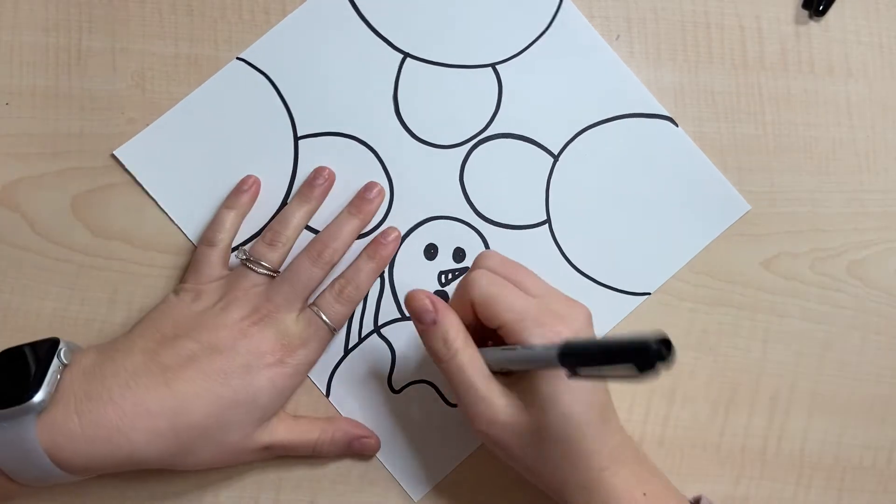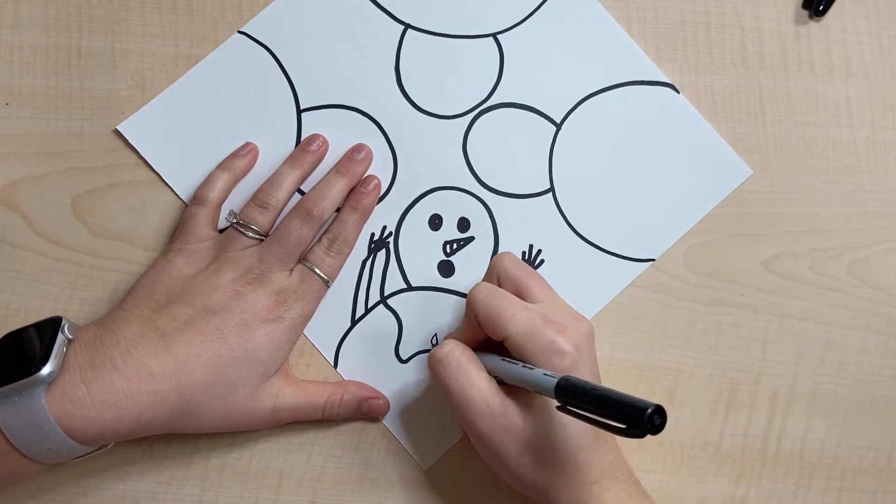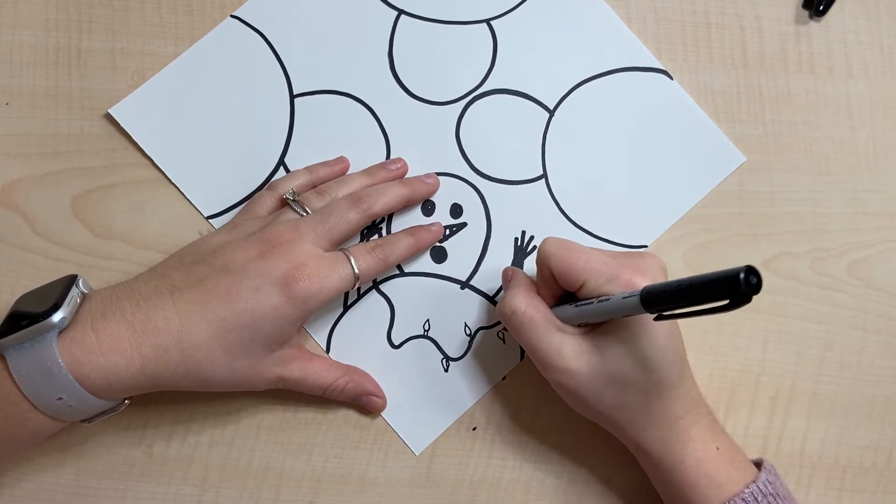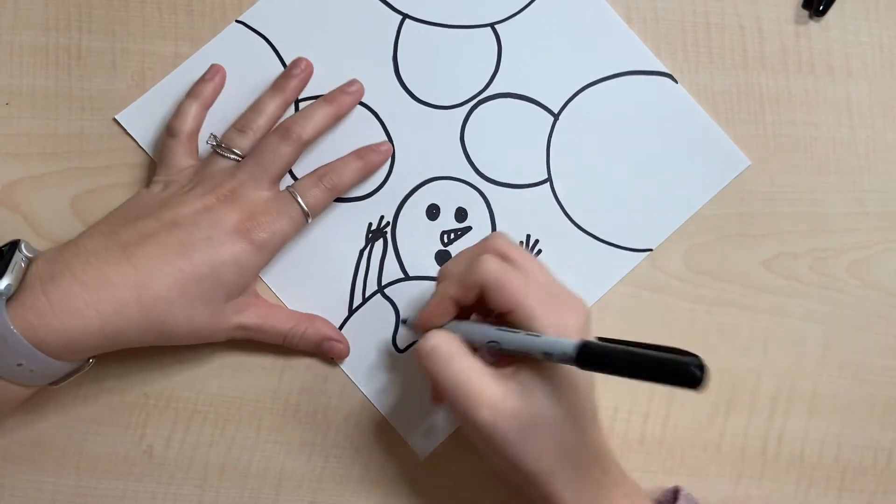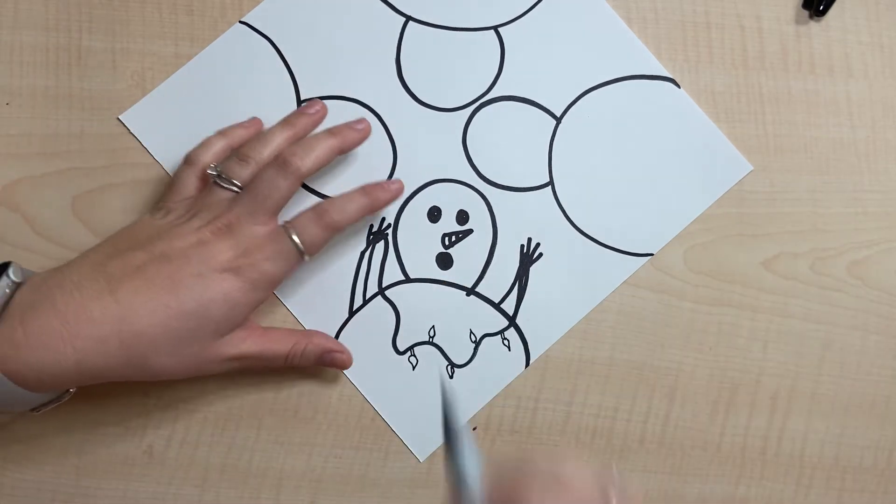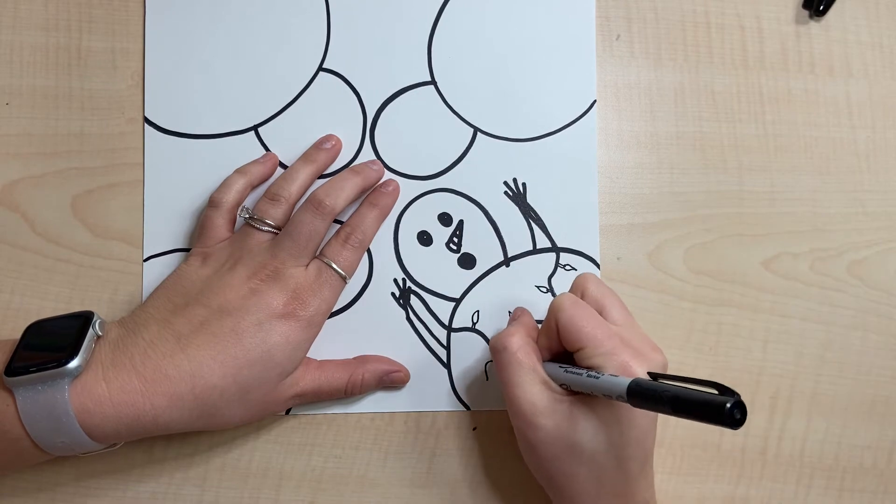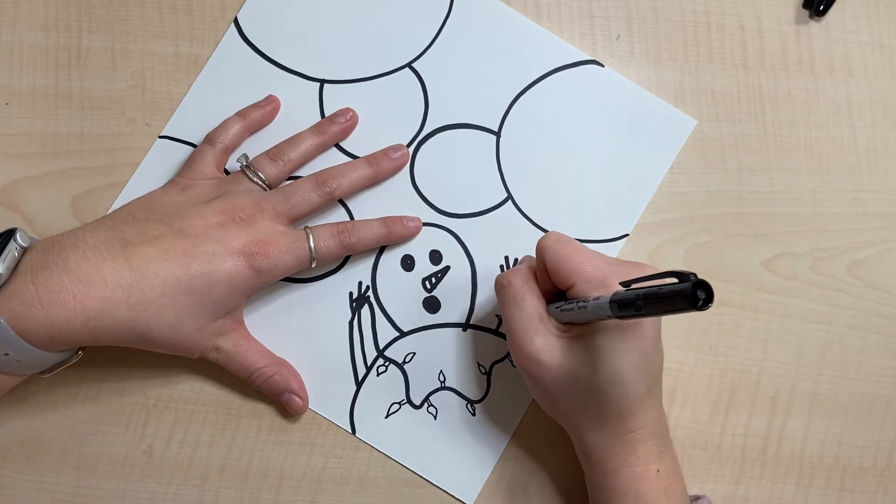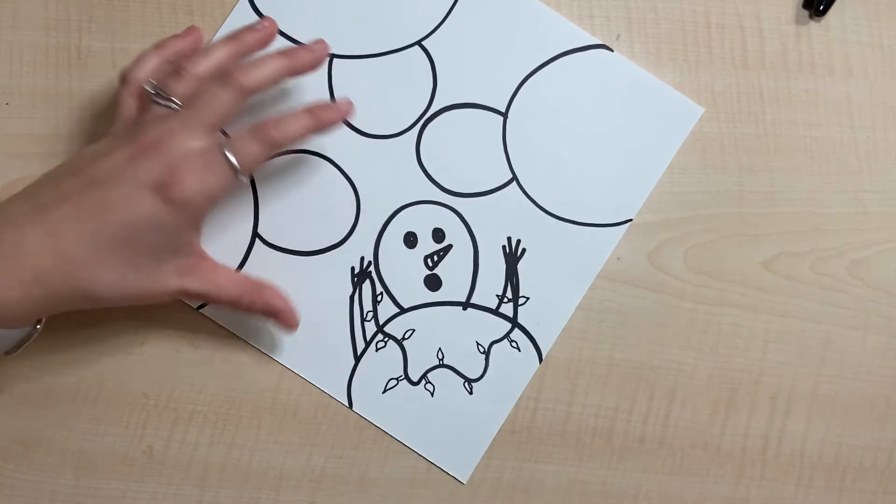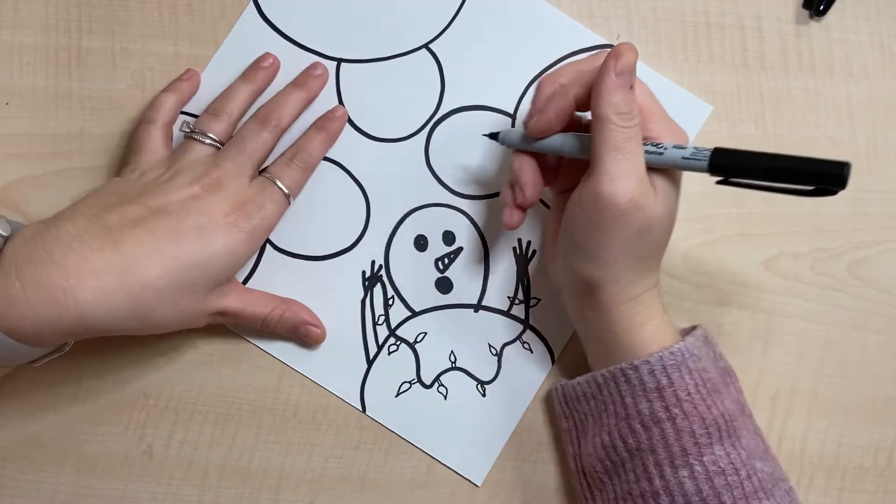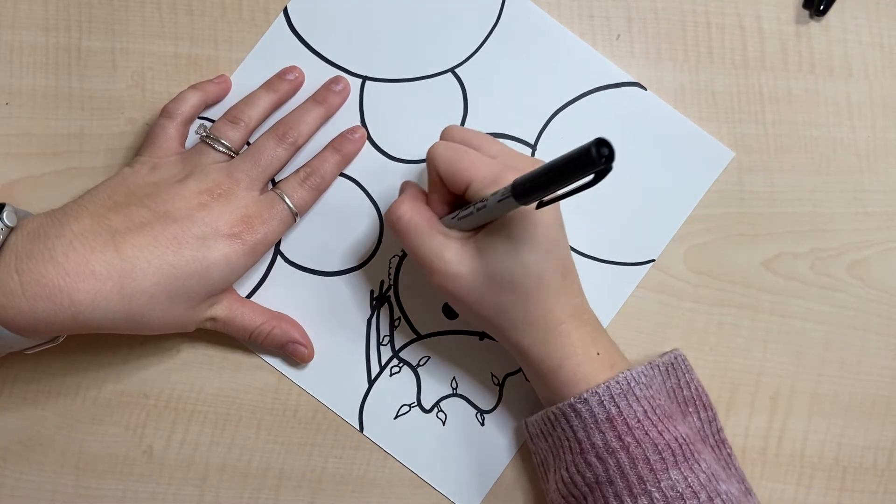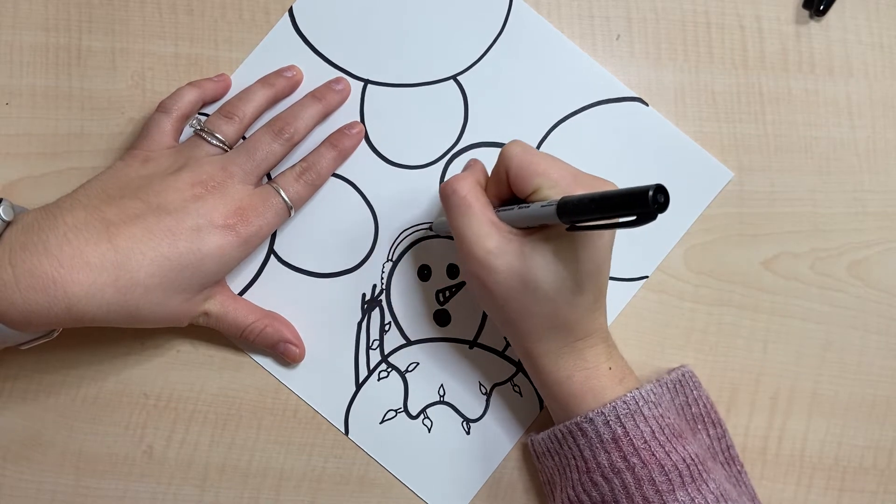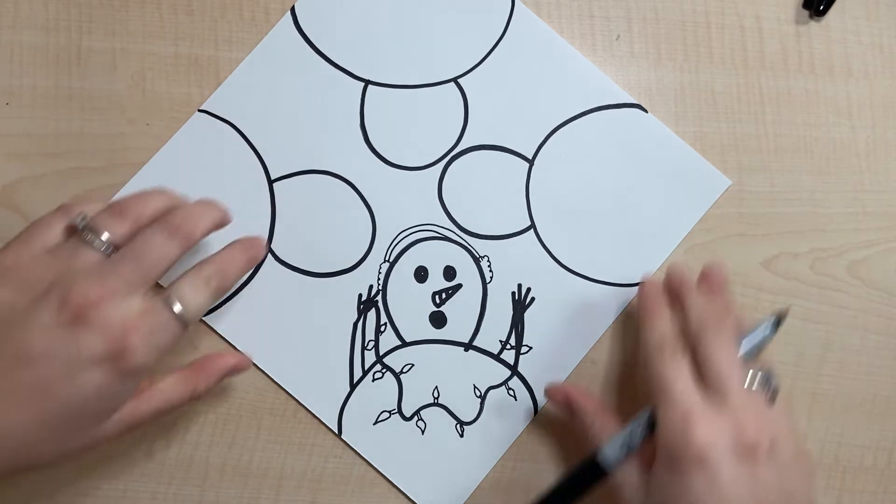To draw your lights, you just draw like a teardrop shape and then two lines to connect it. That shape is really hard to draw upside down, but it's okay. You'll know, we'll all know what it is when you add color to it. Maybe this one has some earmuffs, so just some bumpy lines and then our connecting lines for the little headband part.